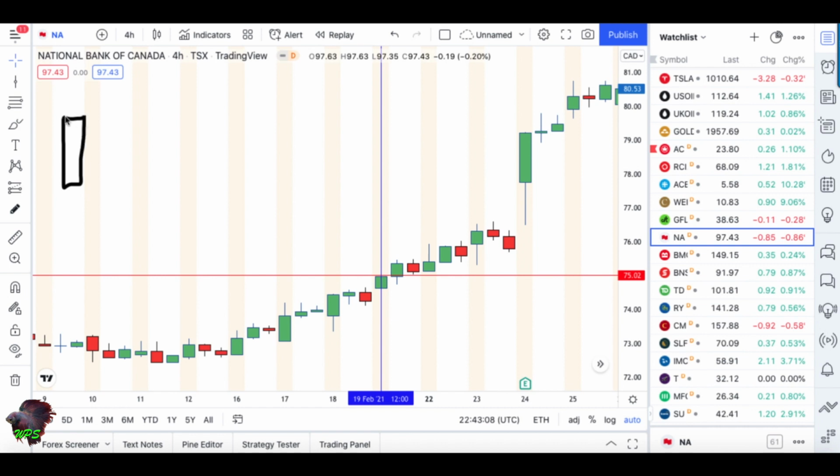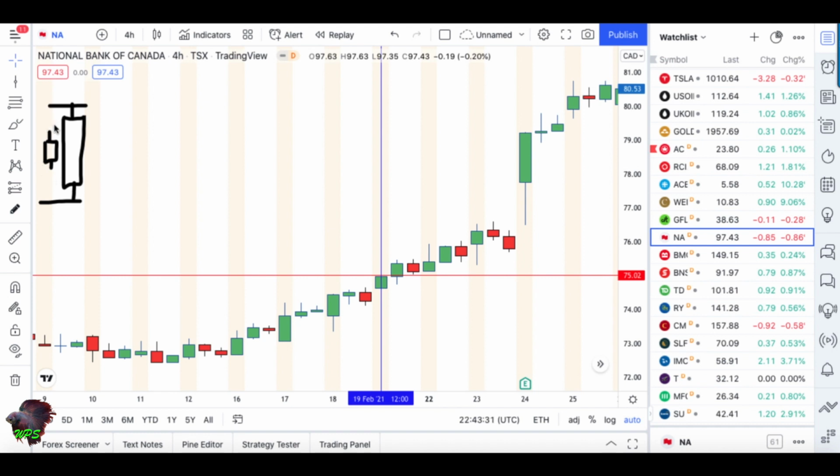This is the candle that we're going to call a housing candle, a candle that basically will swallow the candle after. So it's not an engulfing candle. An engulfing candle will swallow the candle created before it. So this would be an engulfing candle. It would eat the candle before.